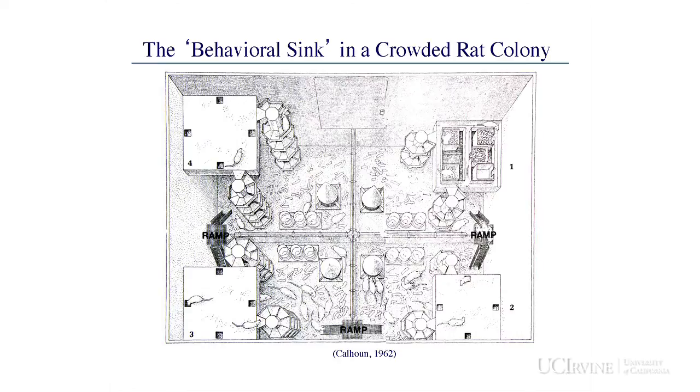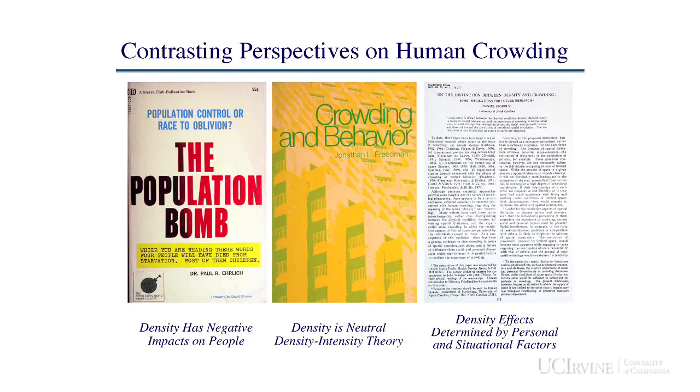And Wynne Edwards and Calhoun interpreted this as being part of the internal checks on population. Remember, their food was optimized. They had all the food they wanted. The temperature was optimal. Predators were not there. They tried to control microbes, biological infections. But still, as an animal population starts to exceed its boundaries, these impulses toward territoriality, spreading out, and the dominance hierarchy kick in, and they become much more observable. So these are some of the things that were observed in crowding among non-human species.